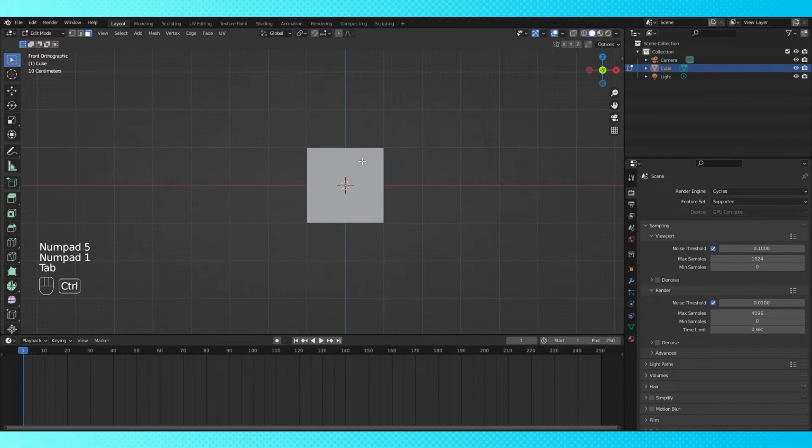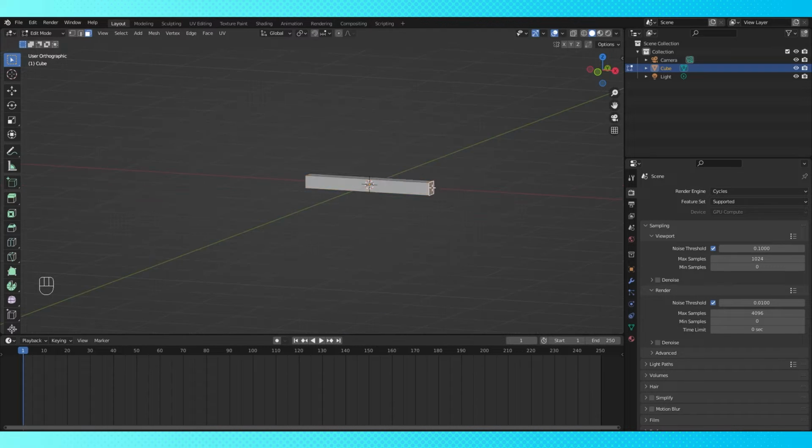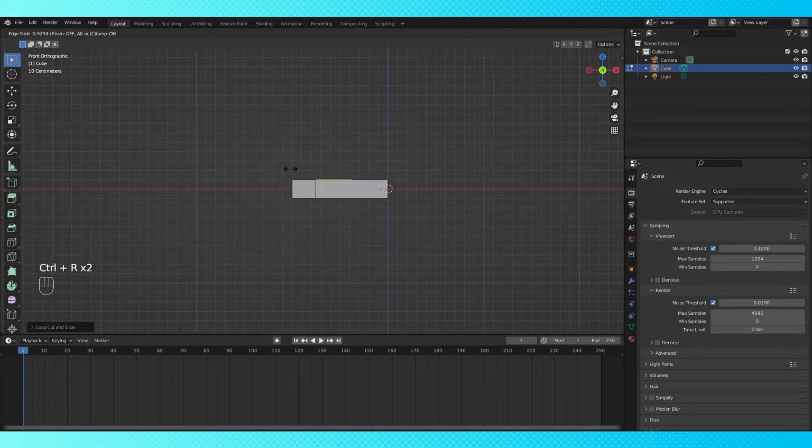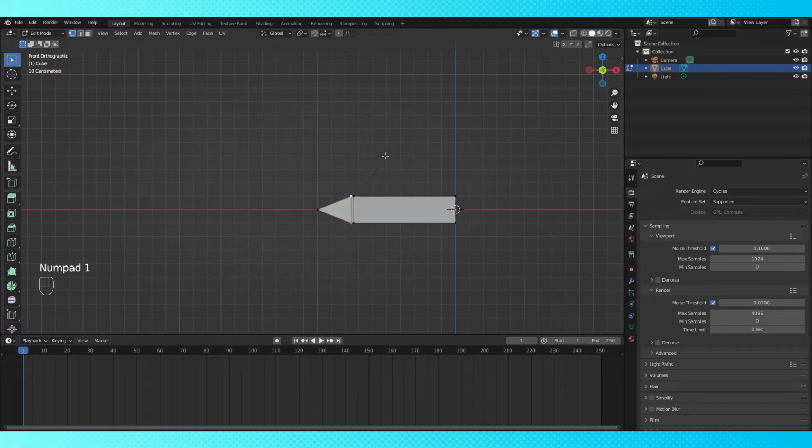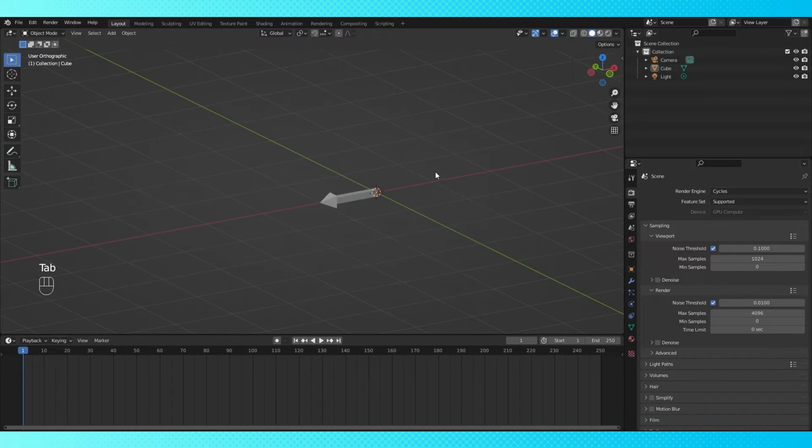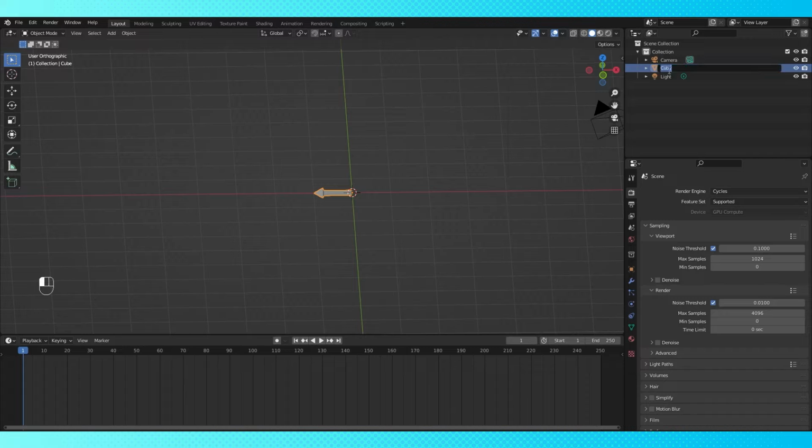But before we can set up our geometry node system, we need to make an object that we can instance multiple times and then point at our desired location. So I'm going to make an arrow. The exact shape of your object doesn't really matter. The only thing that's important is that the object starts at the origin, is one unit long, and points in a negative direction. You can use any object of any size and direction if you want, but you'll need to do more math in the geometry node system to make it function correctly.